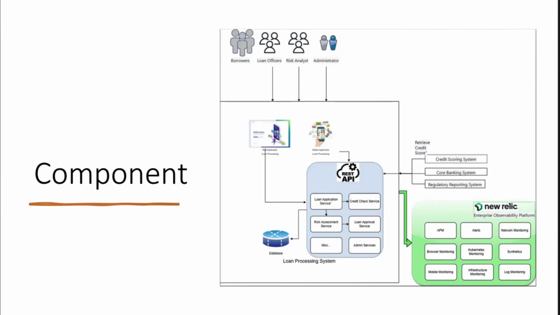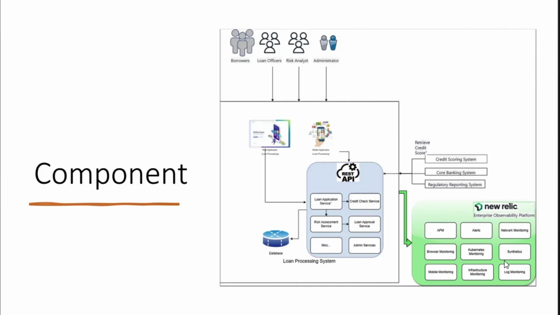Now, I'll take a minute and talk about observability. As you build your application, let's say you're using an API, you obviously want that level of monitoring, and that's exactly where New Relic APM comes into play. It gives application performance monitoring for the need you have. Additionally, if you're using a web-based application, you would probably want browser monitoring. And considering there's a mobile application, obviously you'll end up using mobile application monitoring.